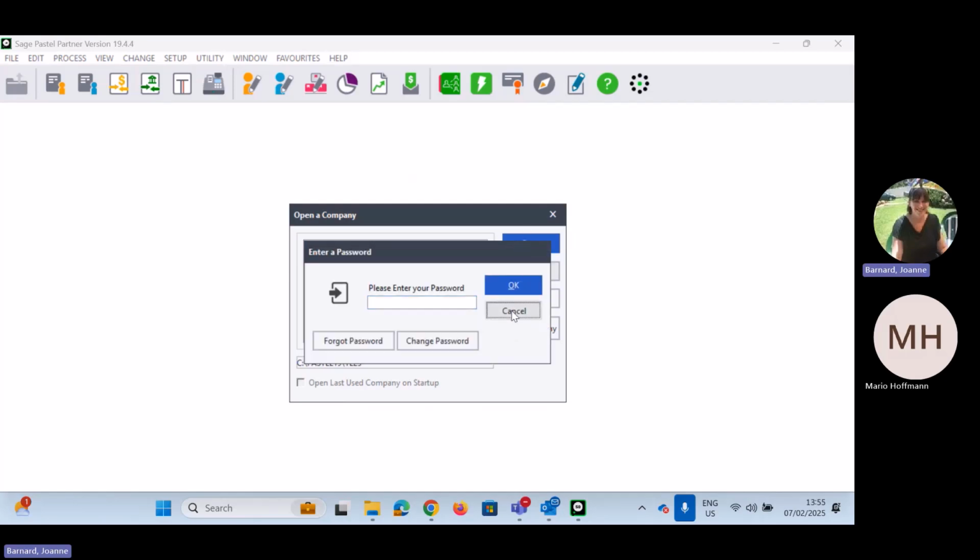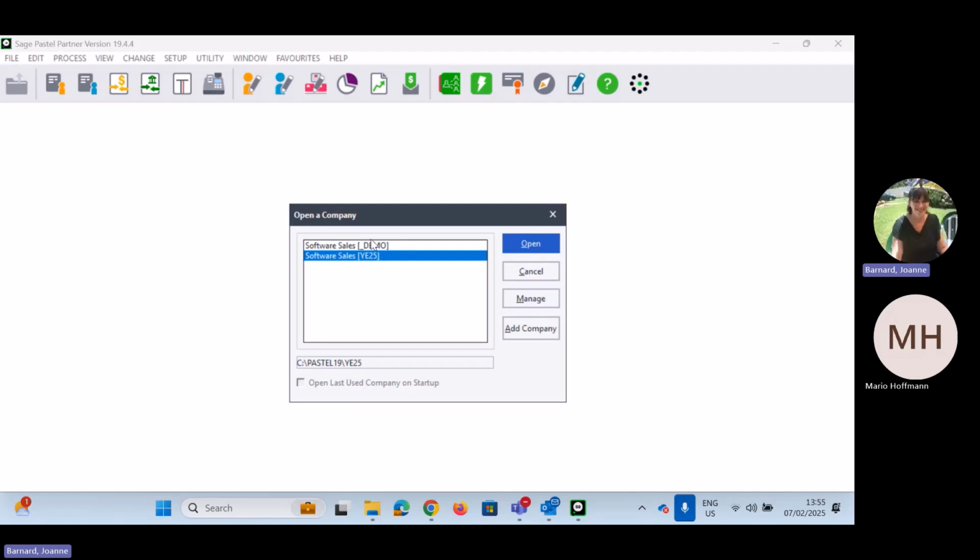So the moment you run the year end, these companies, these databases, are completely split. So if you have year end journals now and you need to process them, you have to process them in both companies in order for the opening balances in YE to be affected and in order for your demo company, which is the company you're going to give your auditors, to be correct. So my advice is to use the 13th period. Otherwise, you're just doubling your work. And basically, that is running the year end in a nutshell with most of the things covered.